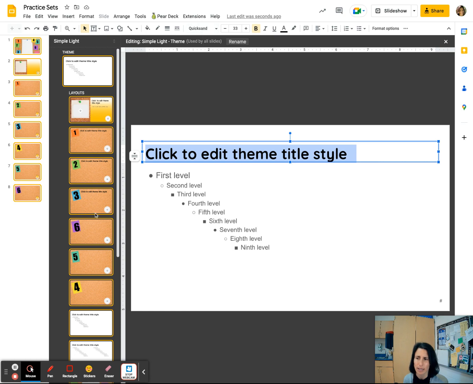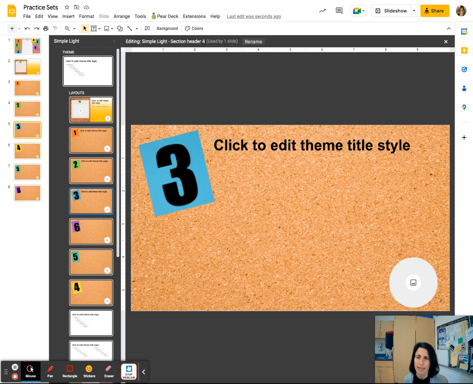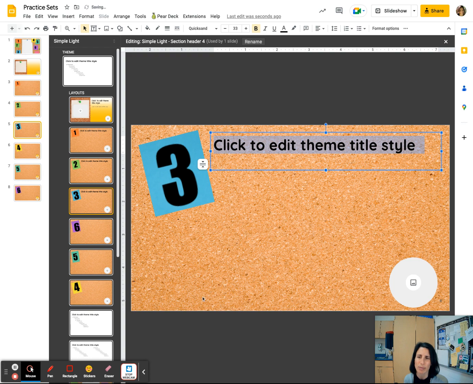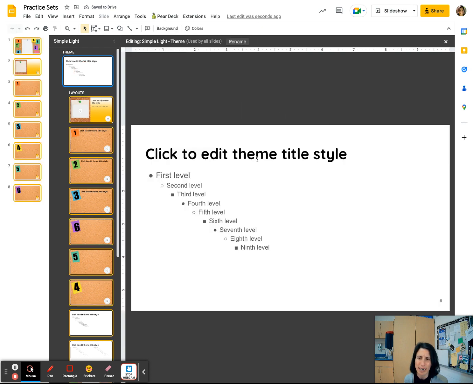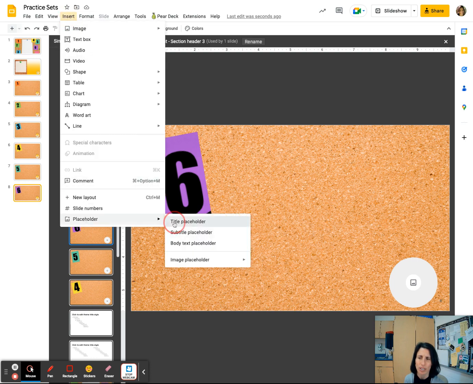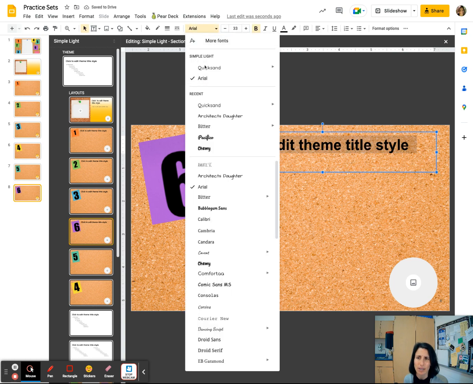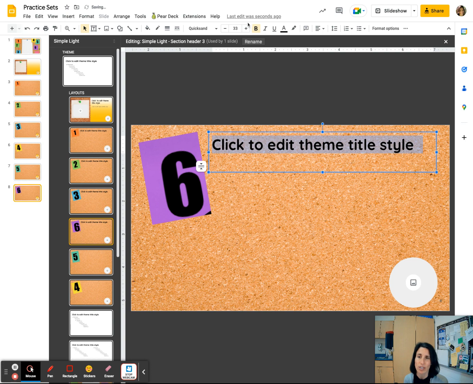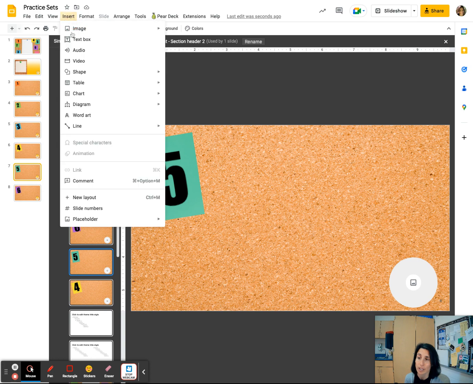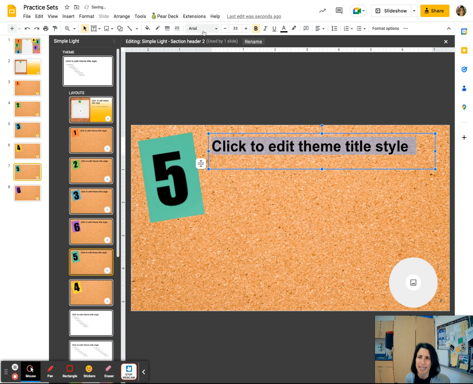Theme is Quicksand. So why is that not coming in as Quicksand? This one came in as Quicksand. This one came in as Arial. So sometimes you might, I guess, come up with those little problems. Let's see. So my theme was saved at Quicksand level, and I want to insert placeholder title. Watch it not be the same. It's coming in as Arial. So sometimes you'll have those little struggles. I'm having it now, but it's 6 slides, so we can deal. Insert placeholder title. It might be an order thing because what I did was I changed it second.